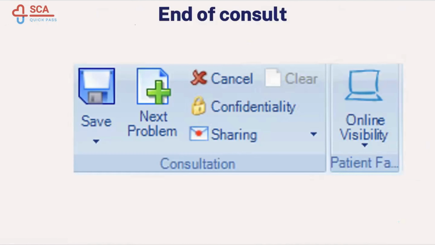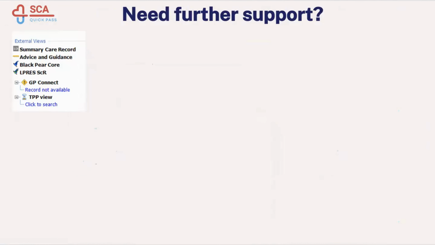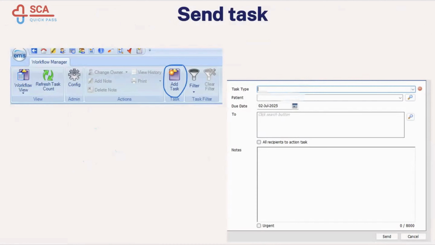Now, going back a few slides just to show you how to message your own colleagues. If you can see this icon right there, which looks like a notepad with a pen on it, this is how you can message your own staff members. So if I want to send a quick message to one of the staff members, for example, your supervisor, your on-call GP, your reception, or your secretaries, you can use this messaging system. It's exactly like sending them a message on WhatsApp or any social media platform. You just press on it and you press send, and it goes immediately to the person.